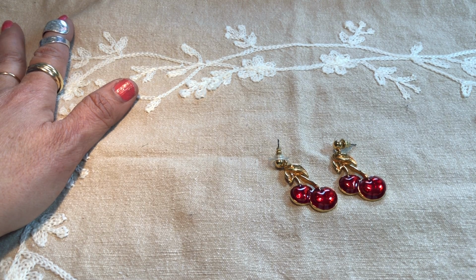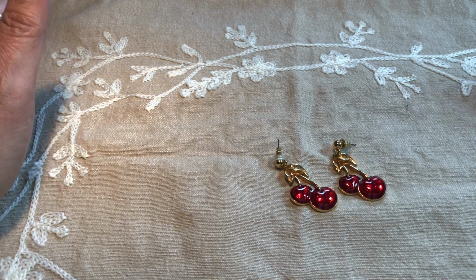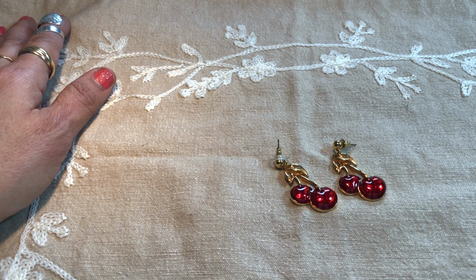A lot more than just sitting in a jewelry box waiting for you to go and look at them or wear them once in a while. Or if you're in the same boat that I'm in, it's becoming a hoard. It's becoming an unmanageable hoard. And there is no reason, in my case, I'm speaking for me, and I want to impart that to you, that we should not move the inventory.